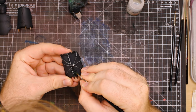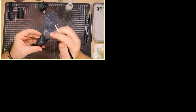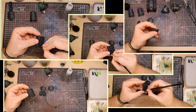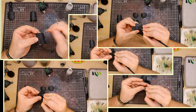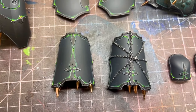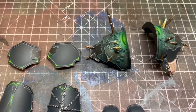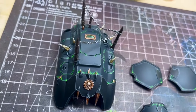Right, speed run — all we need to do is repeat that process for all the rest of the armour panels. There is quite a lot of them, but there's only one way to handle this: armour panel painting video montage. This is how all the armour panels turned out — ghostly greened, highlighted, riveted up. I think they look quite nice. On some bits you can kind of tell where I've added green stuff and converted things, but overall I think it blends in pretty well and looks like a genuine chaos knight rather than something I've converted.